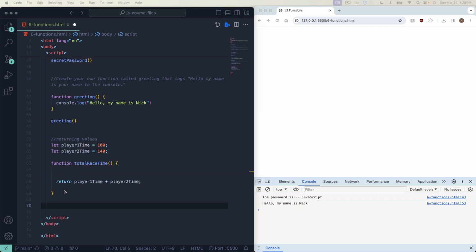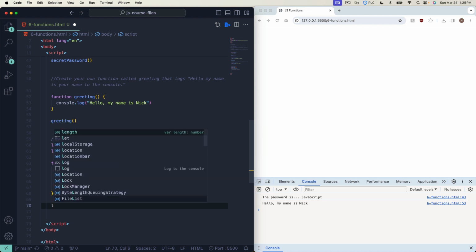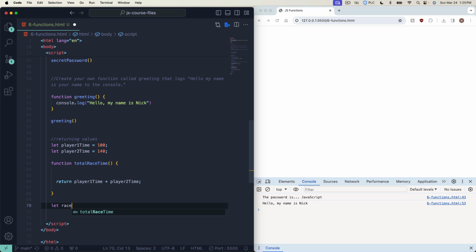All right, so instead of just calling my function, I'm actually going to store its value in a variable, which is like another actual practical common thing that you would do. So I'm going to say let race time, and I'm going to say that's going to be equal to our function, so total race time. Okay, so whatever the sum is here is, remember, we use the return keyword, so we return that value, so this function is equal to whatever this value is. So we can easily just put that in a variable. Okay.